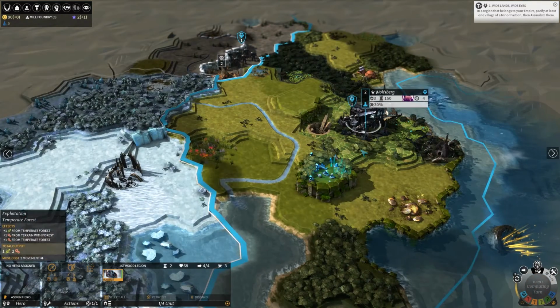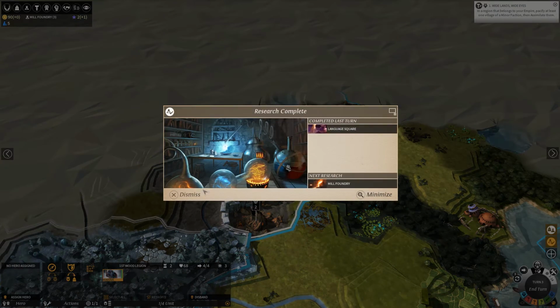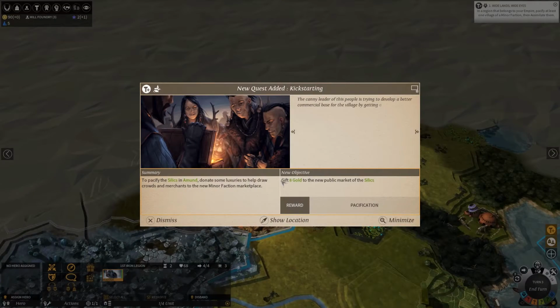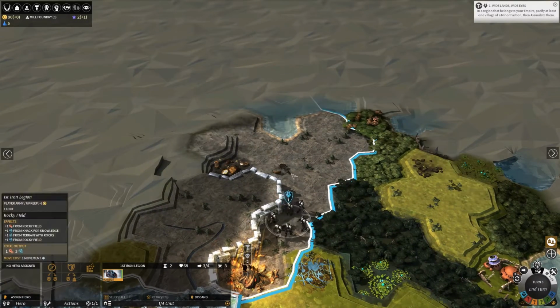So turn 3. Language Square is done. That's really fast, actually, to get it done in 2 turns. We parlay. So they want 8 gold, and we will eventually have gold, so that's doable. Oh, we got more gold over here.